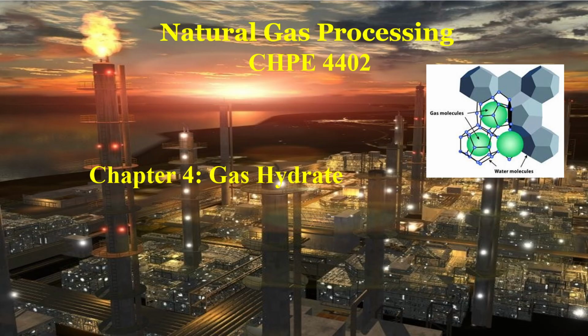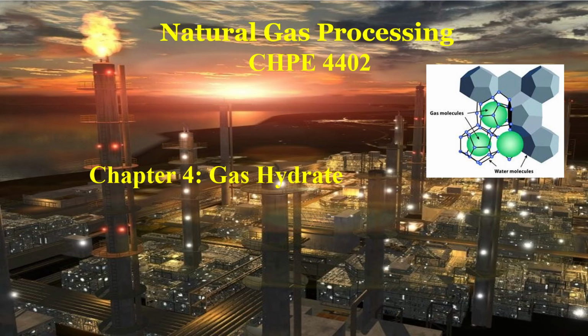One of the main considerations or the main aspects once you consider processing of natural gas is what we call the assurance of the flow of the gas. And we said that the flow of the gas might be limited or restricted or challenged by several things, such as the precipitation of asphaltene, the waxes, and some other things. And we talked about a pigging technique where you can remove part of the debris and the waxes and the asphaltene. And we said that one of the main challenges to ensure that the flow of the gas is continuous and there is no issue is the formation of the gas hydrate.